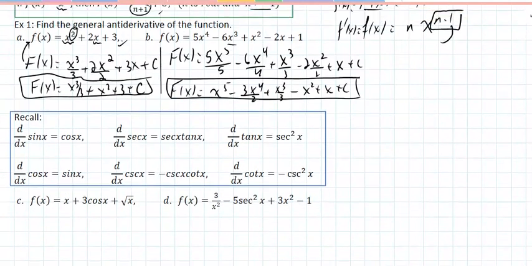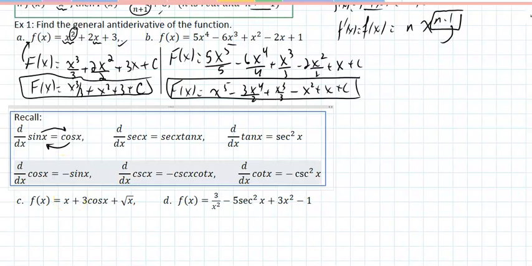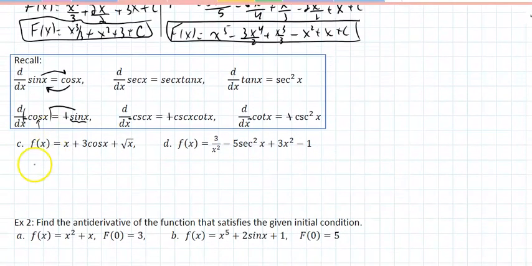Do remember that a derivative of sine is cosine, but we're working backwards. And a derivative of cosine, oops, I messed up, is negative the sine. So when I want to work backwards, I will say that's a plus, that's a minus. When I say, what did you take a derivative of to get sine? It has to be negative cosine. Similarly here, and similarly here. So keep that in mind. Again, it takes a while to get used to.